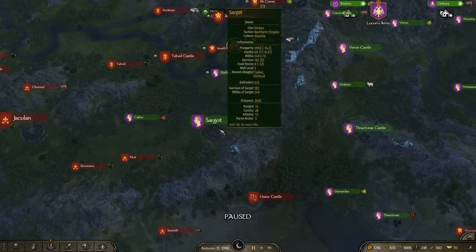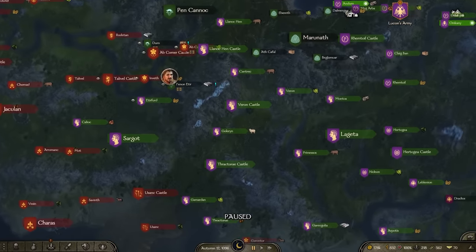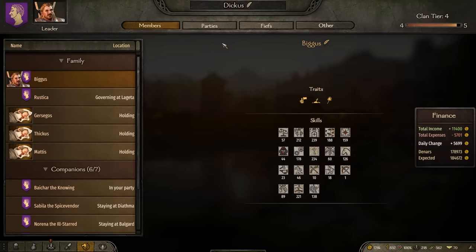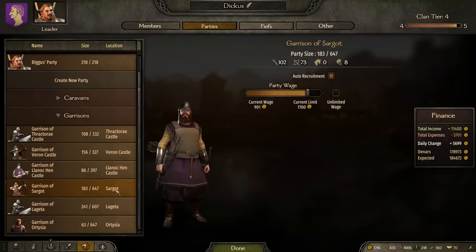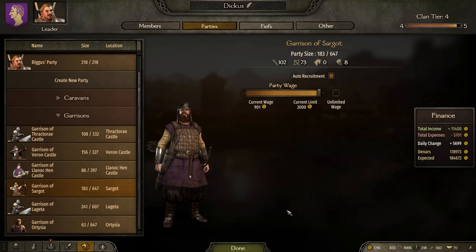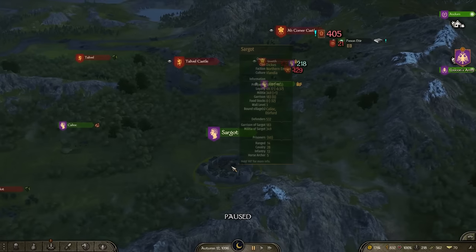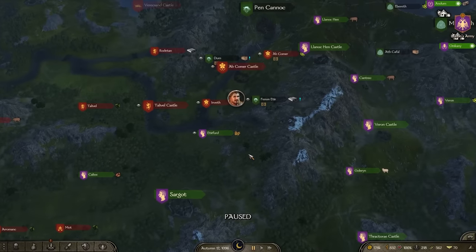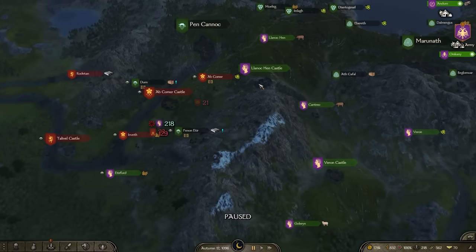I don't think they're going to take Sargot. There's 532. I mean, here, how about this? Let's go to our parties. Go to parties and Sargot. We're going to up the money. We're going to max it out. Okay? We're going to max that out. So you guys continue to grow and get stronger. And then let's hope everything else holds.